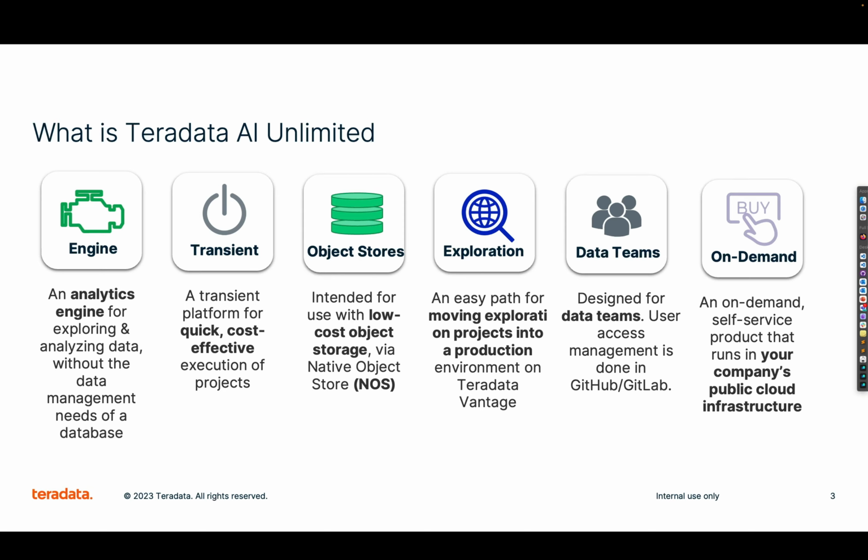This engine is designed for exploration and experimentation tasks. So it gives you the ability to explore and analyze your data in the object store on demand when needed. We are not recommending using AI Unlimited for production workloads, as this is a transient platform which basically assumes that it's not owning any data. It's also built for the data team. So you will see how we are leveraging GitHub or GitLab in order to construct the teams as well as to manage their analytical pipelines.